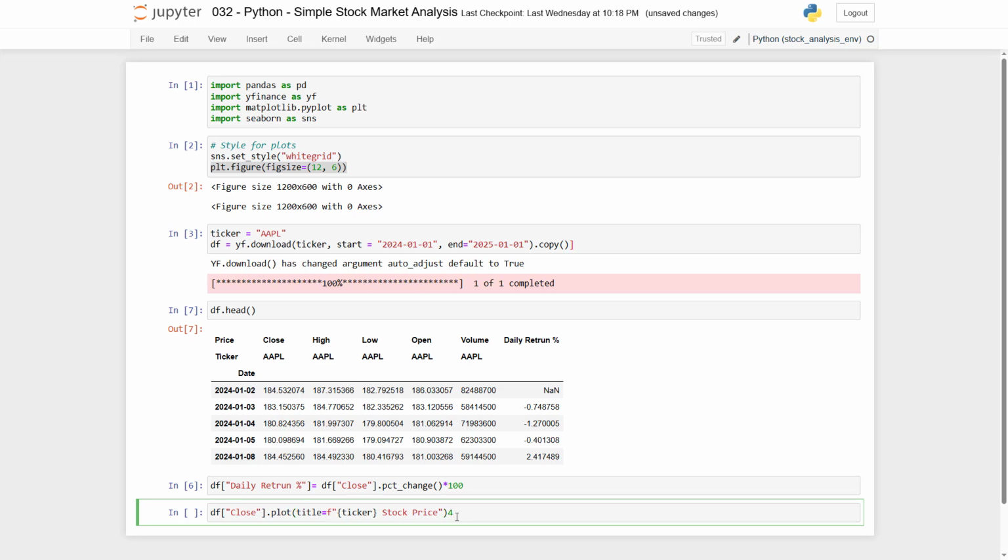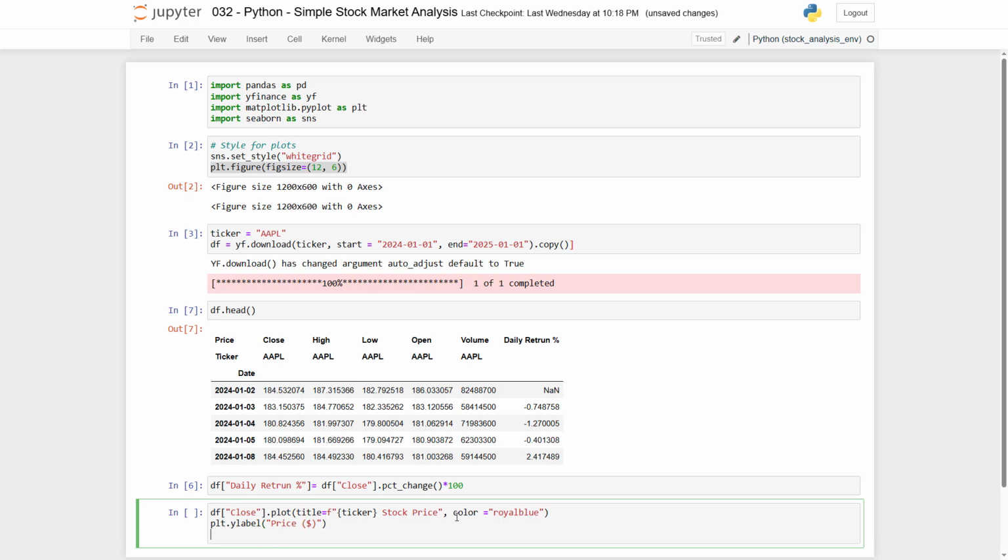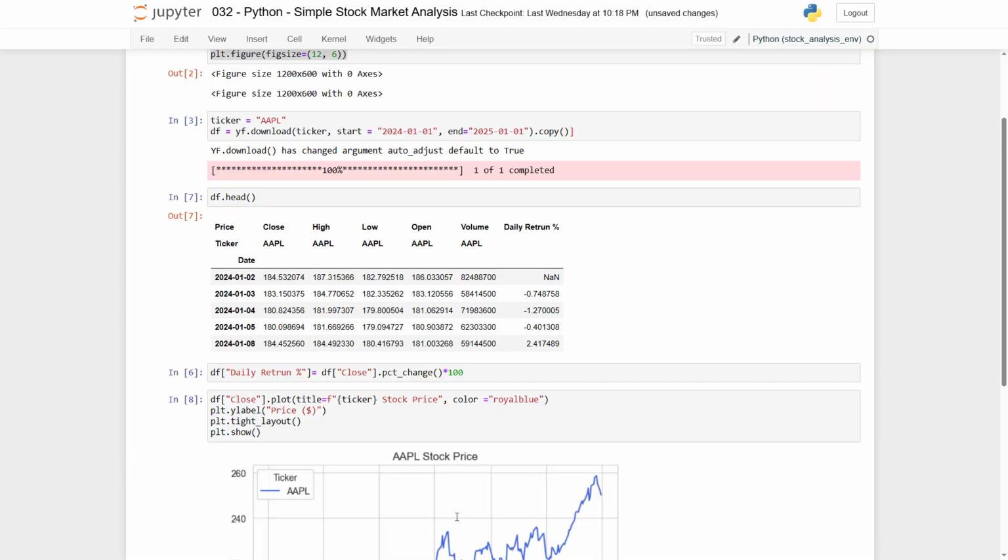And I will also use color, and the color will be the nice color of royal blue. Okay, we need some labels. Price in USD, like that. And there is something called tight layout, and we're gonna show it. Let's see how it would look like.